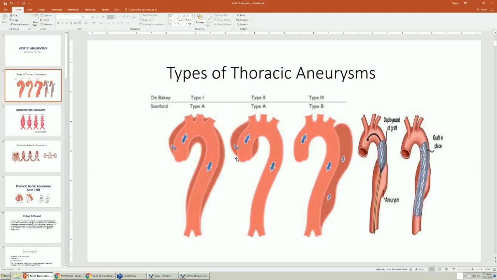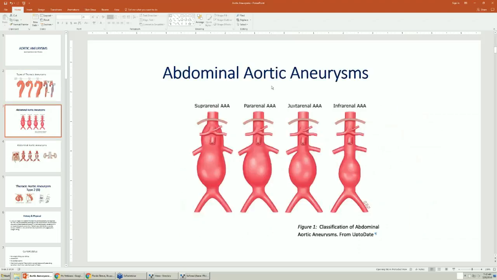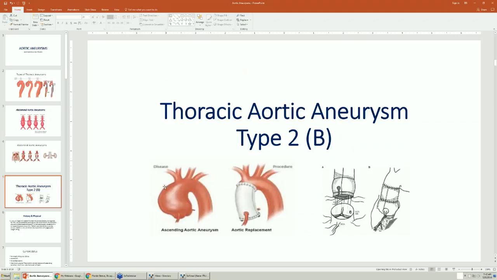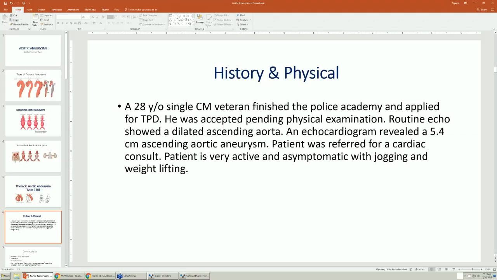Basically, we've talked about the types of aortic aneurysm and endovascular stents in the descending thoracic aorta. In the ascending, it's very much experimental at UCLA. The abdominal aorta is classified by its juxtaposition or adjacency to the renal artery, and there are stents that can be deployed bilaterally. Today we're talking about the ascending fusiform thoracic aorta first, and the problems and implications of reimplantation of the coronaries with little buttons, and how you get around that.